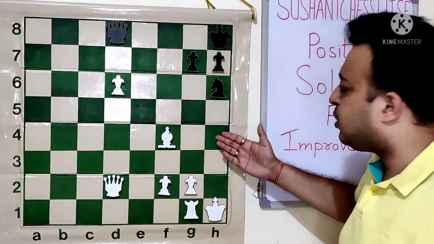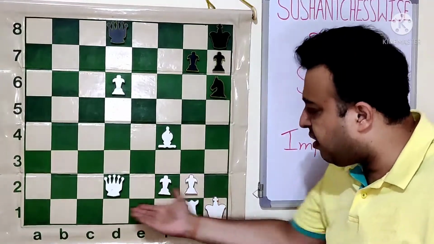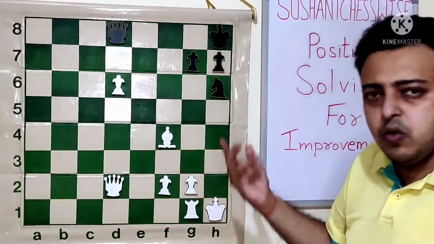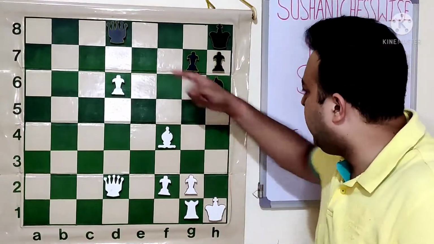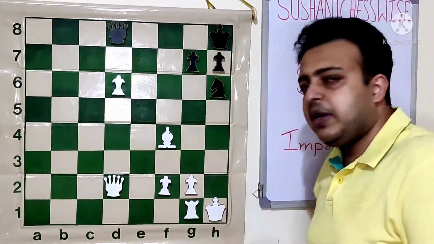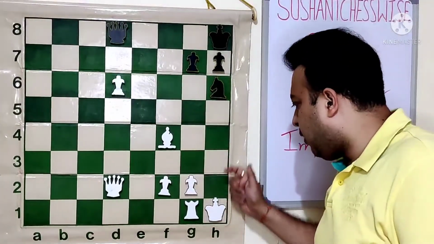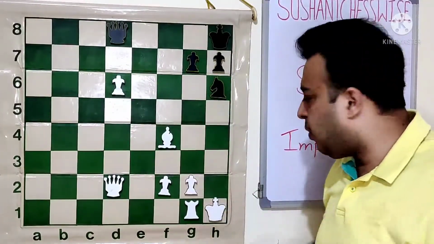We have got qh4 check, which is perhaps the only candidate, because any other move will allow the rook to move and the king will go to g1. So queen h4 check, bishop h2. Now there is only way to attack h2 is the move knight g4. So queen h2 check and knight g4 were the only candidate moves.